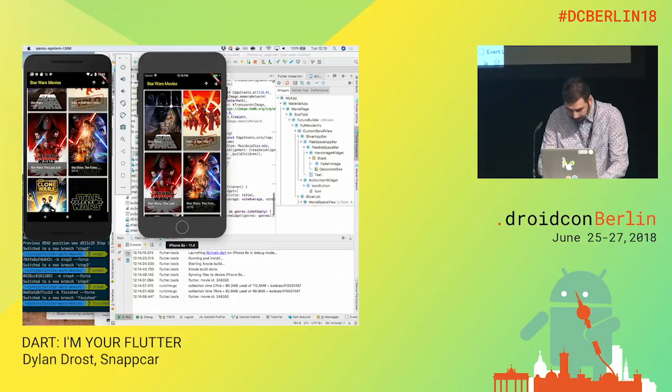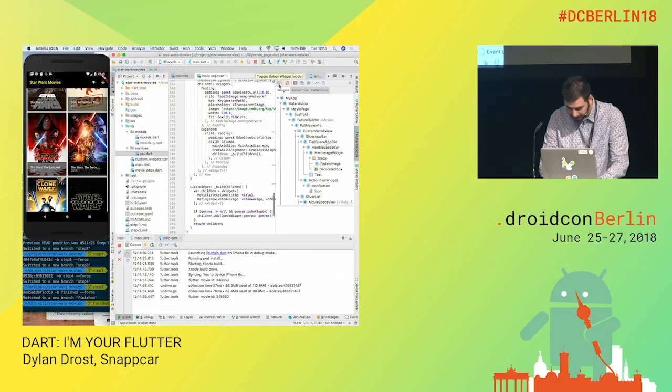But let's see, I'm targeting... There's an interesting concept that you can do. Toggle widget mode, no. There used to be a button that you can change the runtime of your application. So if you just flip the switch, it would execute the iOS runtime for you, and then the app wouldn't even restart. Everything would be just iOS styled.